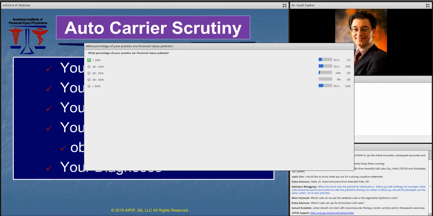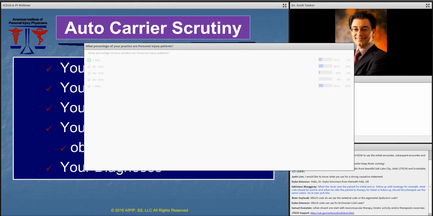If you do something 100% of the time, of course, you have your systems and your practices and your procedures down. So actually, for more than 50% of you, personal injury might be a little bit frustrating, aggravating, and difficult because you don't do a lot of it. Some people think, oh, personal injury is easy because I don't do a lot of it. It's just the opposite.